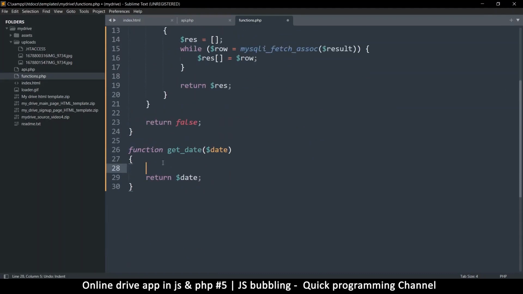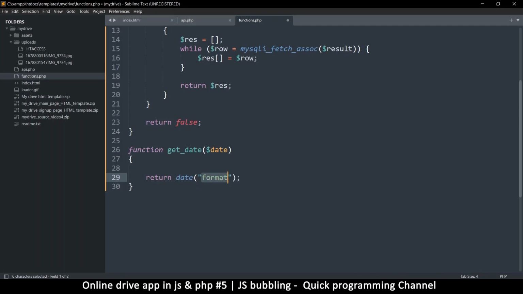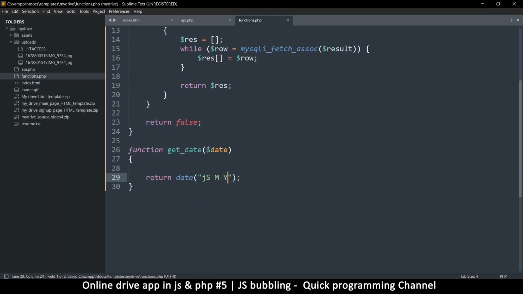So I'm going to say, in fact, I can just do one line return. Let's use the date function to convert the date. Let's give it a format like this: small letter j, capital S, and then capital M, and then the year, capital Y. Now you can use small letter y for 2 numbers for the date.